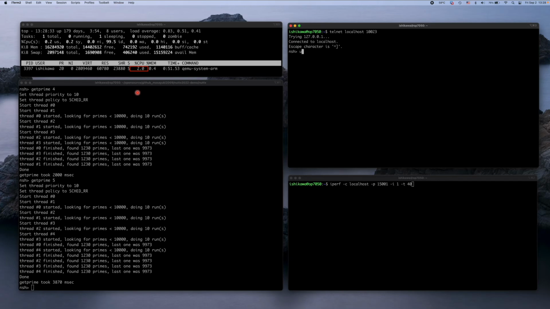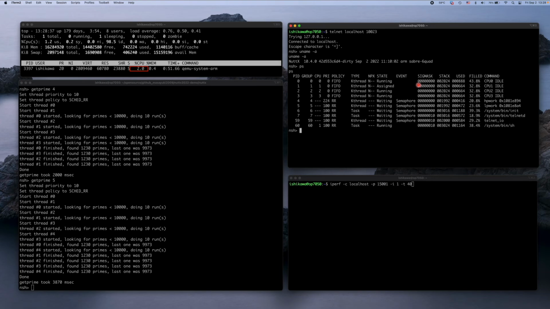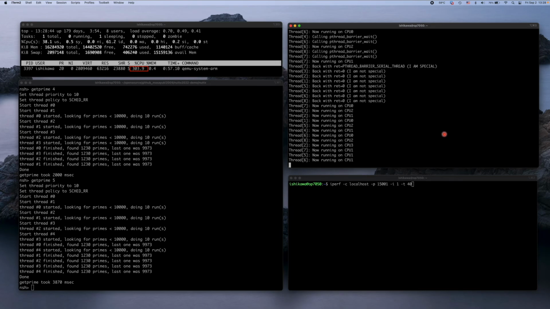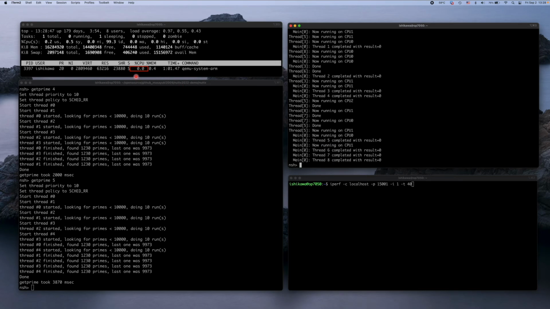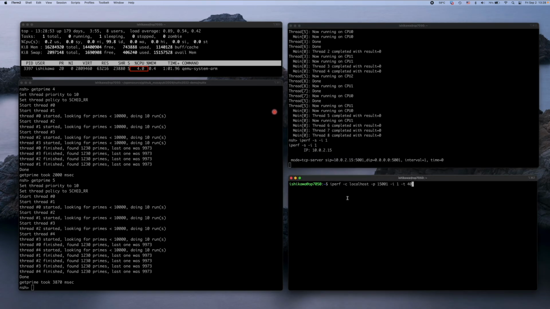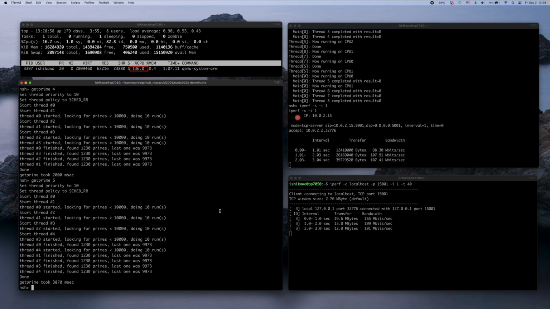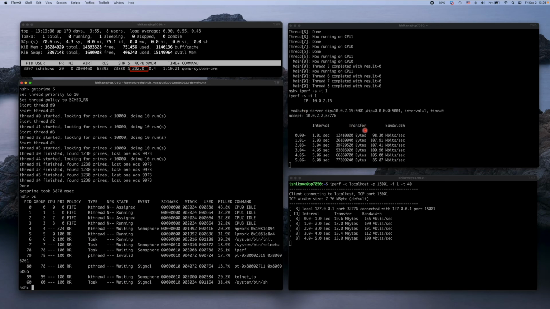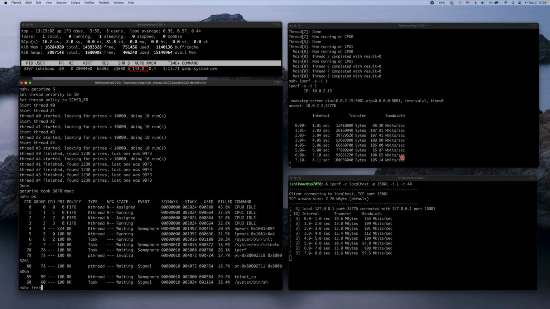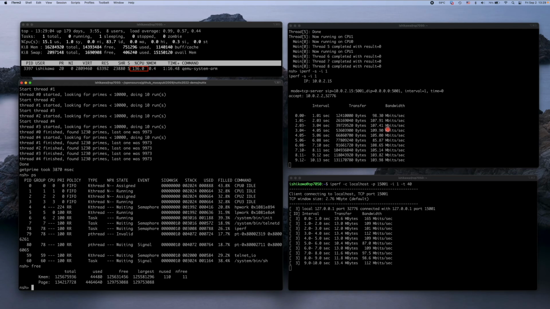Then login with Telnet, and you can see the Cortex-A9 4 core, and also you can see the Telnet daemon is running, and yes, the smp application also can run, and run iperf in server mode, and then run iperf client on the host processor, and you can see almost 100 Mbps can be achieved.